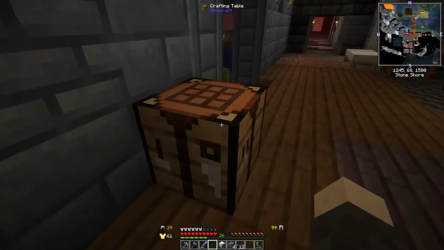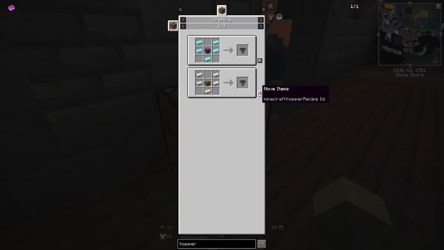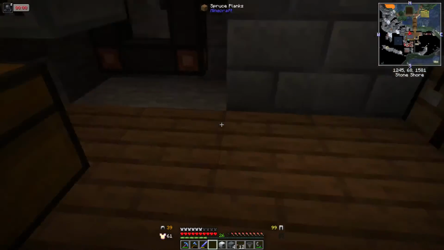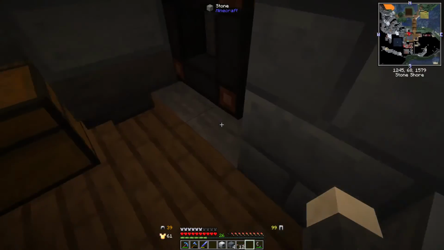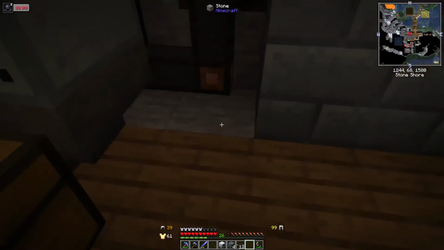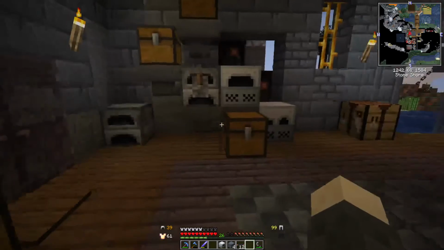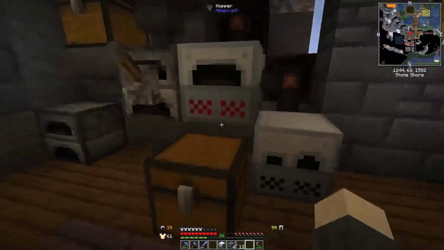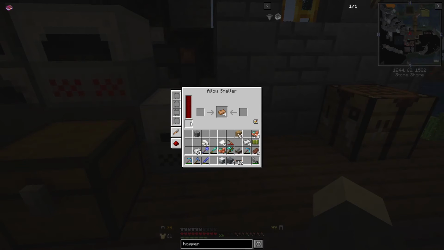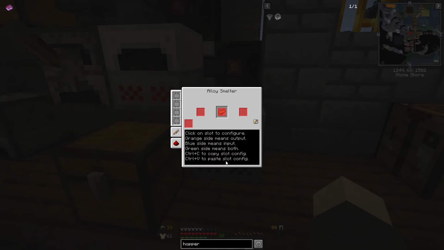Let's make a hopper. Let's just get this done here. We're going to learn if we can push stuff into a hopper from the side. Okay, so now we can just feed that for a while. So that's going to push stuff into the hopper. The question is, will the smelter push stuff into the hopper from the side of the hopper, which is interesting.